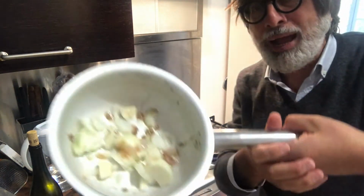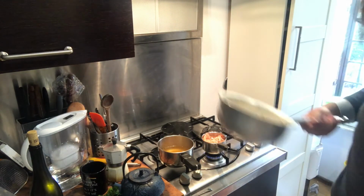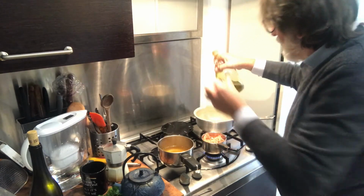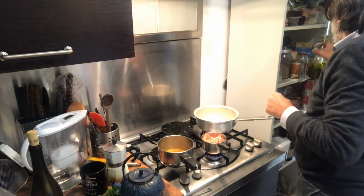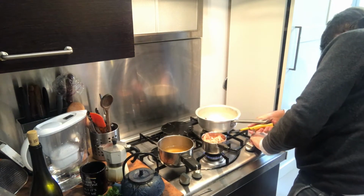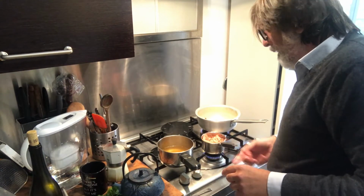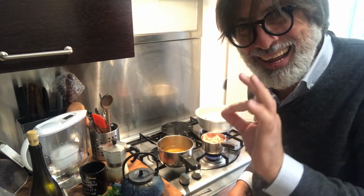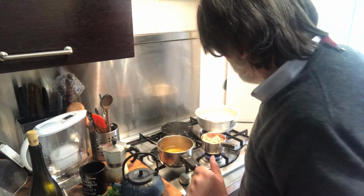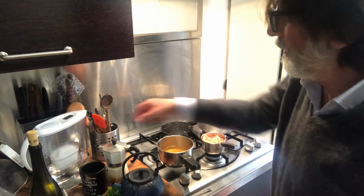Then I slice the onion and the garlic in small pieces. I add olive oil, of course. And I turn it on also here. When the shrimps start to smell a little like smoked, I add fresh water. Okay, it's going.